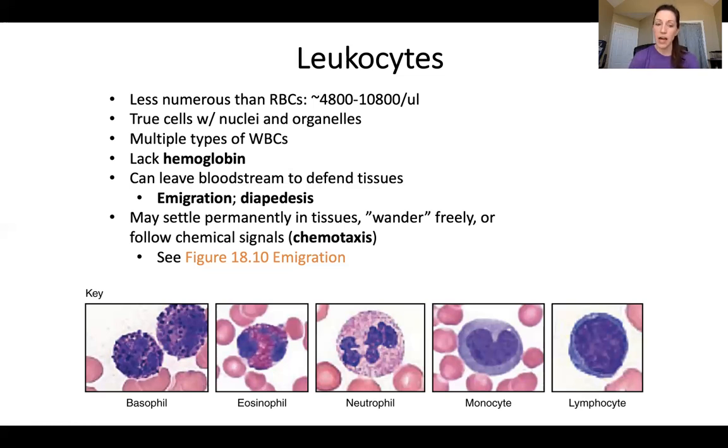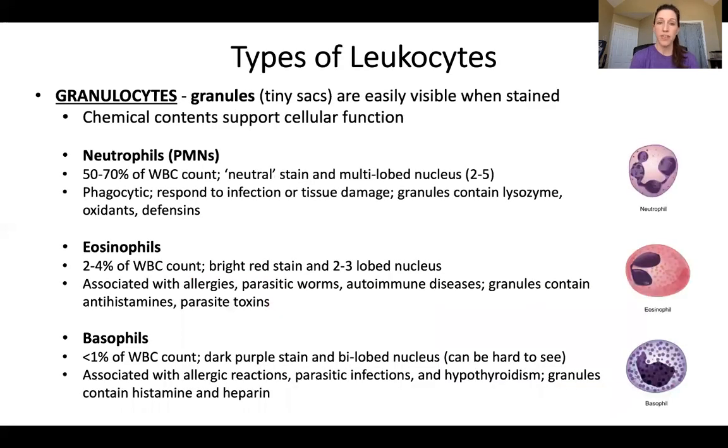So the 5 types of leukocytes that we're going to look at are just pictured here for you. We're going to look at those in more detail as we go through this section. Starting with the first type of leukocytes, and those are called granulocytes. You've got granulocytes, which we're looking at here. The next slide we'll take a look at are called agranulocytes. And the difference is the presence of easily visible granules.